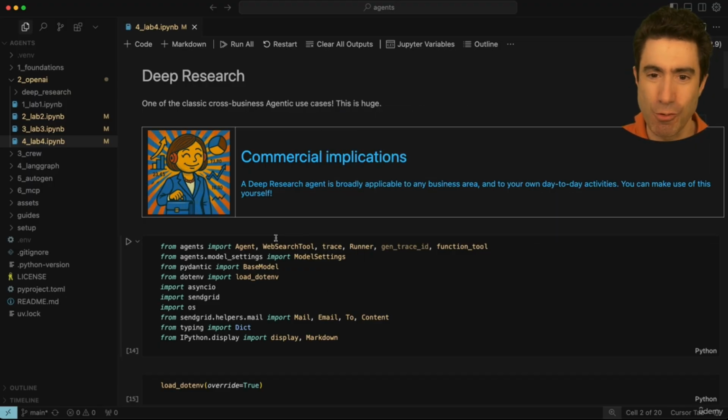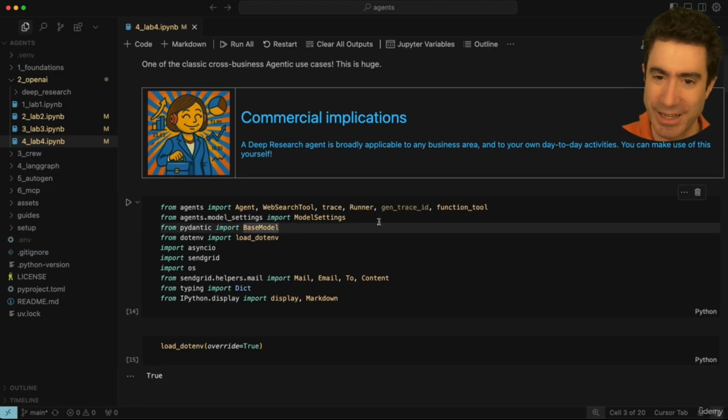So this is, of course, an enormous classic agentic use case. And what's great about it is it applies so broadly. You can apply this to any business area. You can build a deep research agent that's focused on your business area. Or you can use this as something which is like a sidekick for yourself. We're going to build a different kind of sidekick later in this course, but this is one kind already, and it should be useful for you immediately. So I think it's terrific that we're doing this, and I hope you're as excited as me to be building your own deep research agent, something which the Frontier Labs have done themselves.